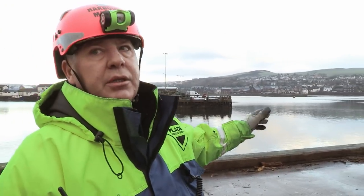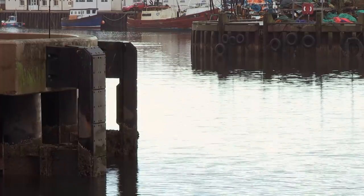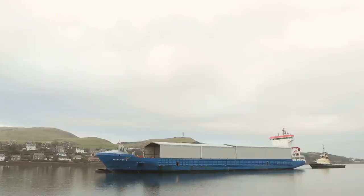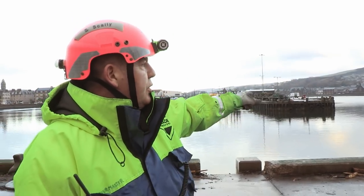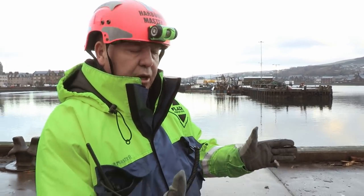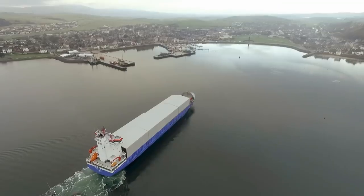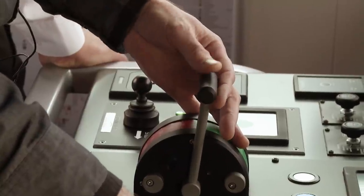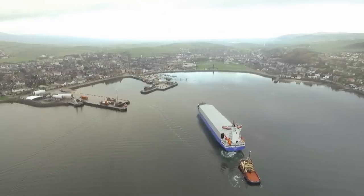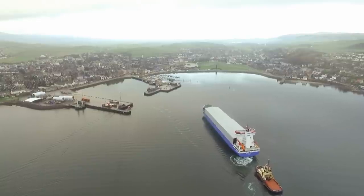Okay. The most difficult part for this berthing is the actual ship to come in between the two piers here. There's not a lot of distance between the two piers. You've got 64 metres, and you've got a ship there at 20 metres beam, okay? The tug's gonna help with the ship for turning and its manoeuvrability to come in between these two piers, this narrow entrance, to get berthed up safely alongside the berth here. It's a huge challenge to get the 21-metre-wide ship through the harbour entrance. There's just 22 metres either side of the vessel, but the captain is in full control.